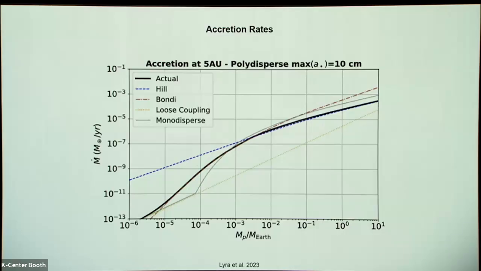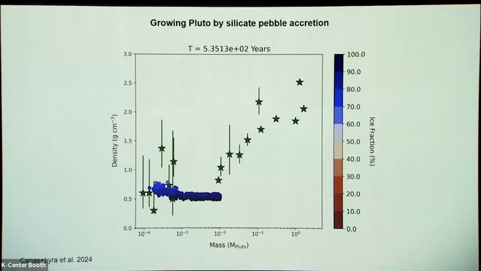It doesn't look big, but that's just because the mass accretion rate range here is more than 10 orders of magnitude. But you're looking at 2 orders of magnitude increase in the pebble accretion rate, and an onset of Bondi accretion 2 orders of magnitude down in mass too. So instead of starting around the mass of Pluto, you can start 2 orders of magnitude less massive than that, and accreting at 2 orders of magnitude higher. So back to that calculation.